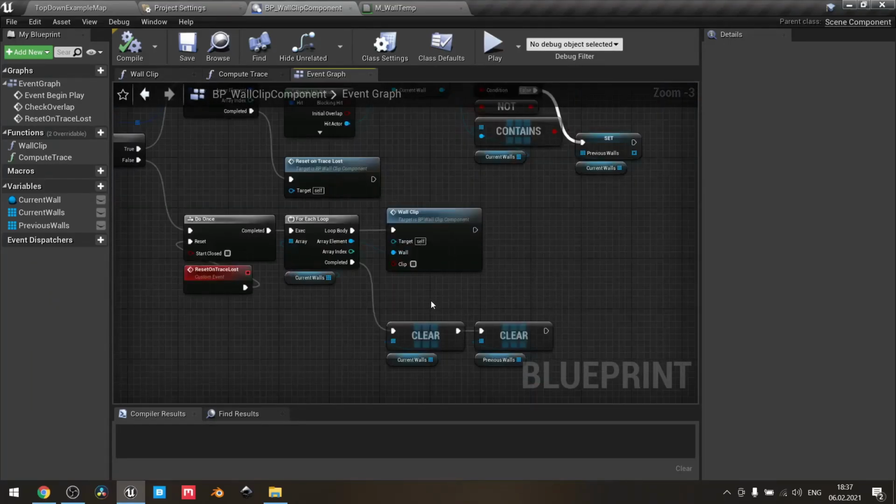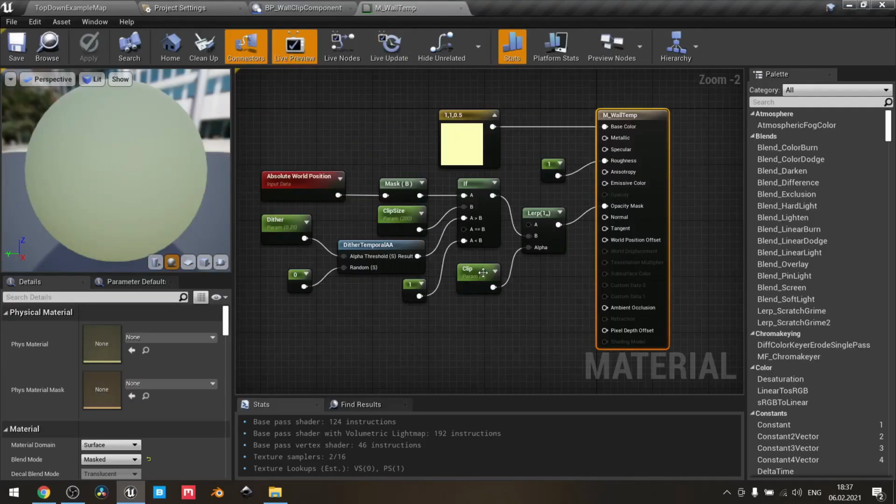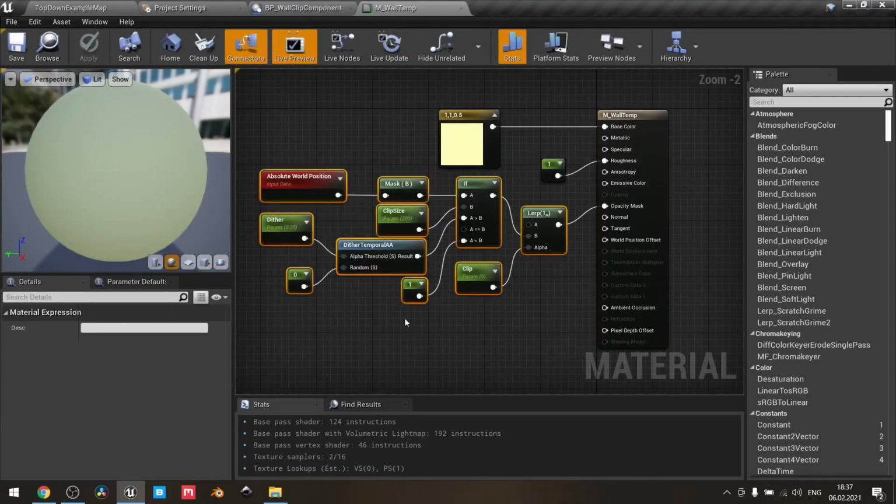Now let me show you the material. Actually, this part can be transformed to the material function, and all you need is to open the material of the element you want to be in the feature and add it there.